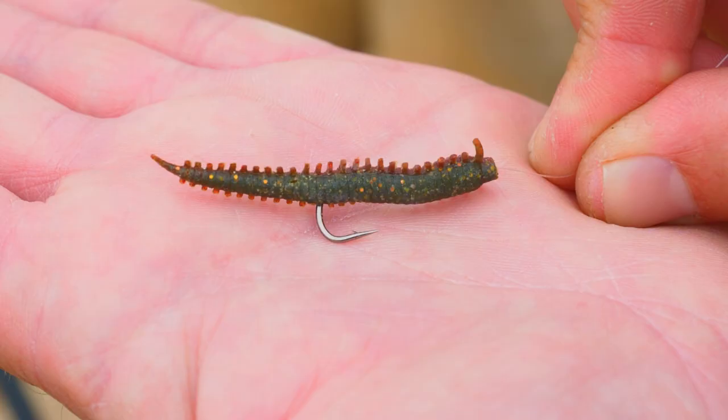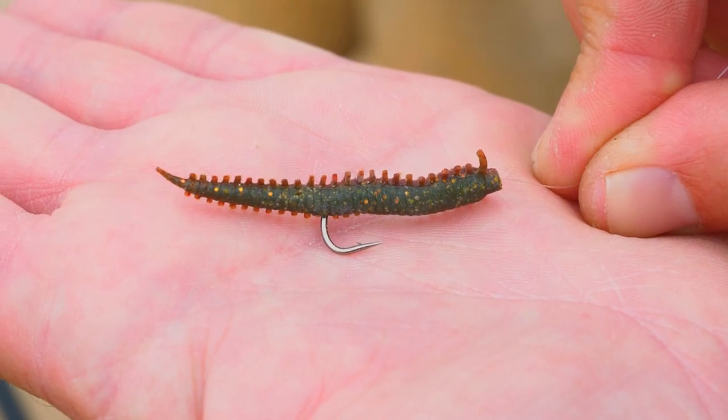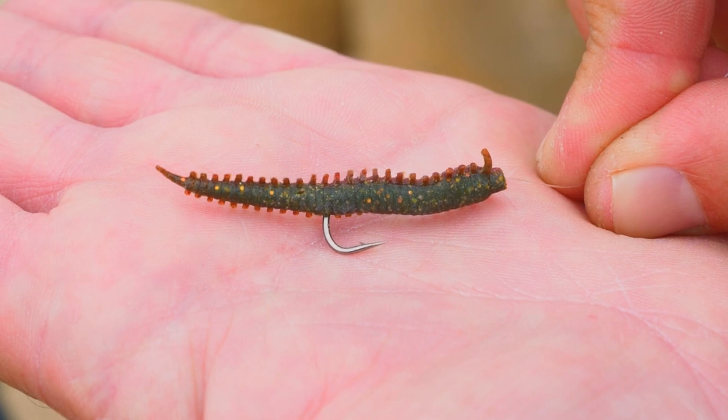I find bait choice to be really critical fishing the surf, particularly when the water temperature is a little bit lower like it is now. You've really got to hit it right — you've got to get something they really want to eat. I think one of the best all-round baits you could use is a Berkeley Gulp Sandworm, the two-inch version in Camo Neris colour. It's a really great bait and I use this all year round with clients.